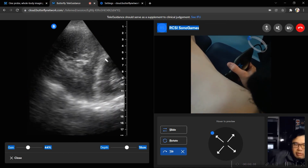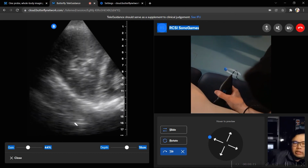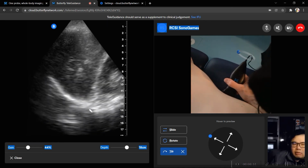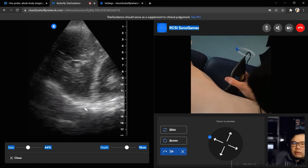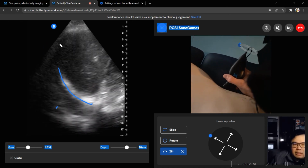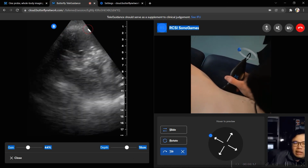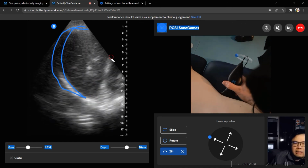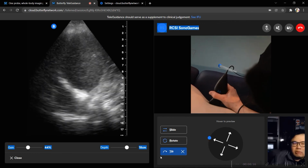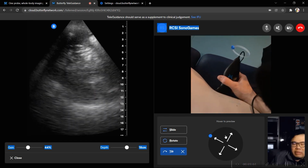But anyway, regardless, there's no fluid up here. Where's the fluid going to be if it was in the left upper quadrant in the abdomen? It would be behind the spleen? Behind the spleen, or between the spleen and the kidney? No, it will preferentially be between the spleen and the diaphragm, because this space is actually very loose compared to this space. So if there's blood or anything like that, it tends to track in that area as opposed to over here. I can say with relative confidence that there is no free fluid between the spleen and diaphragm. Perfect. Excellent. That's great.